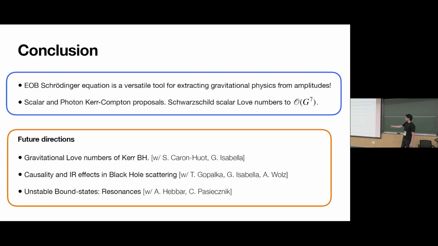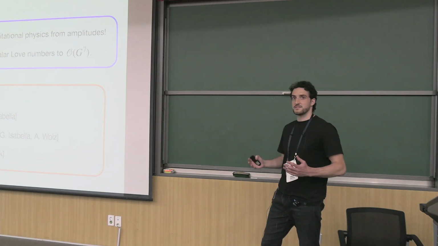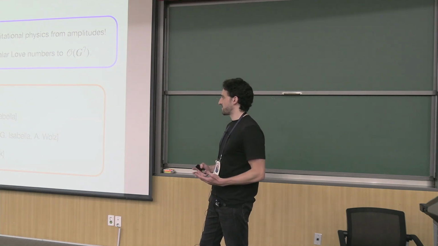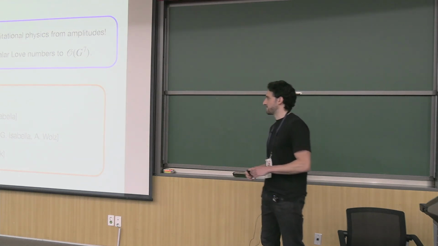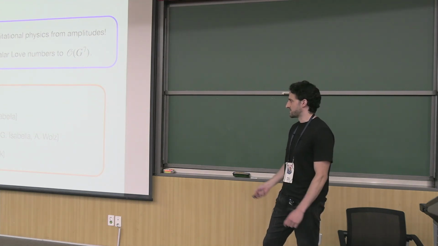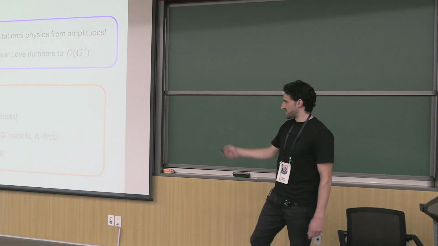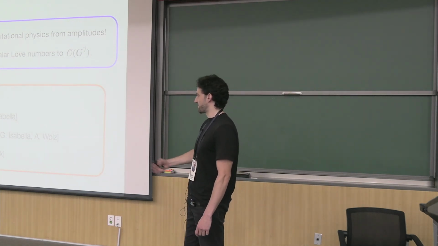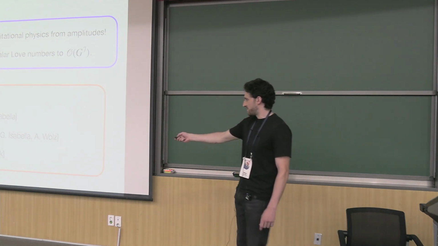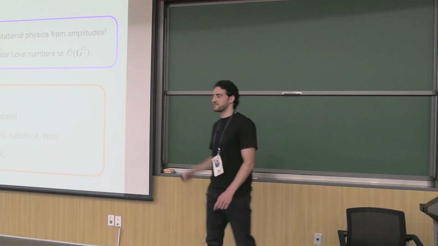And finally, I started the talk talking about these bound states. In general, these bound states can be unstable. In fact, most particles that we know are unstable. And we assume many times that these unstable particles respect the same properties as stable ones. So this is something we are trying to understand, if we can make all of these properties more rigorous. This is with Aditya Embar and Selina Pashenchnik, who I think is somewhere here in the audience.